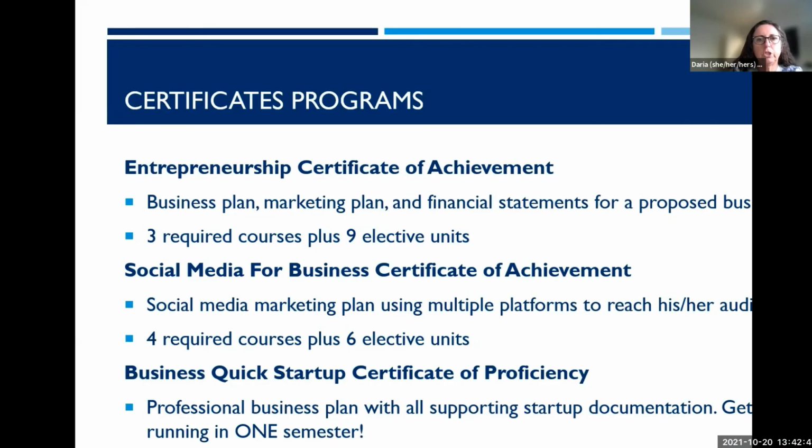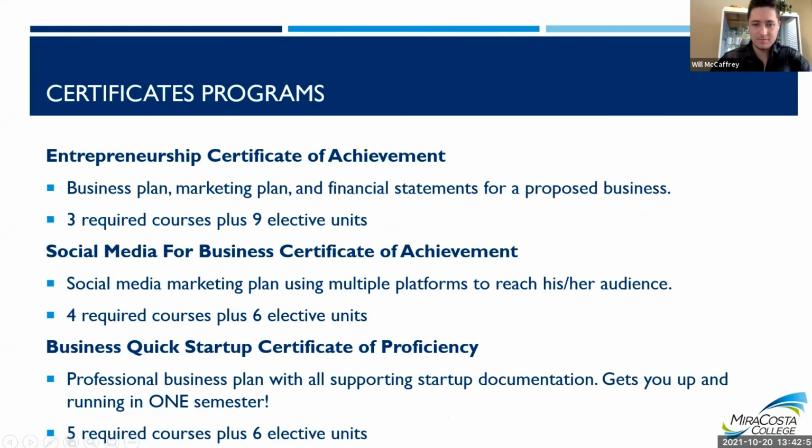And then the Business Quick Startup Certificate of Proficiency, which I highly recommend because you can get a professional business plan with all the supporting startup documentation, and it gets you up and running in 1 semester. If you're really eager to start a business, I highly recommend that certificate. It's 5 required courses plus 6 elective units. I'm putting the link to the Business Quick Startup in the chat right now. I'll let you guys look at that just for a second. There you go. Those are the 3 main certificates I recommend for you guys.